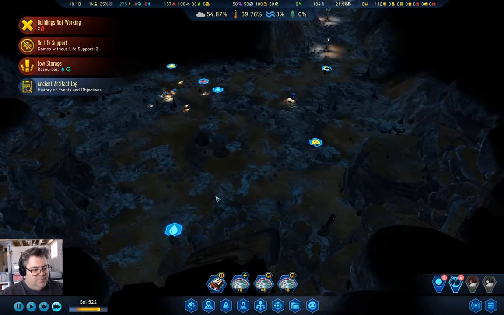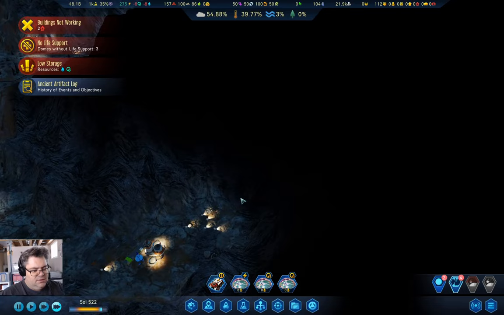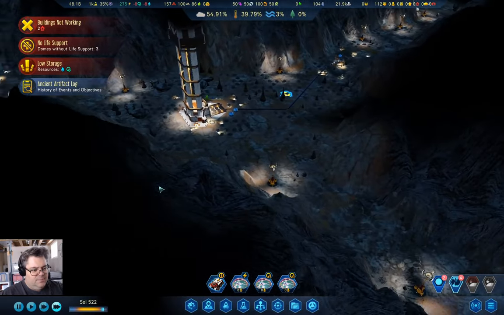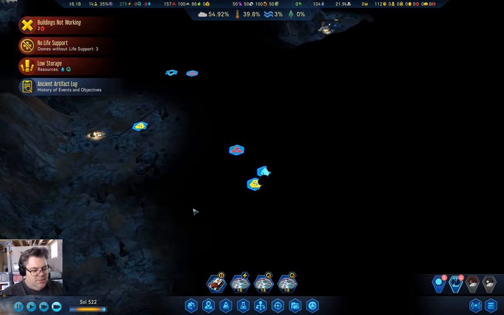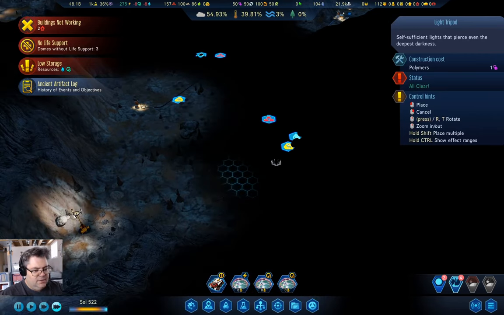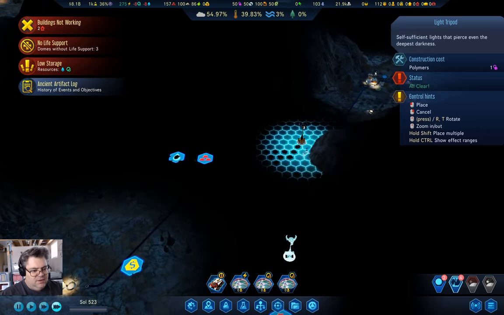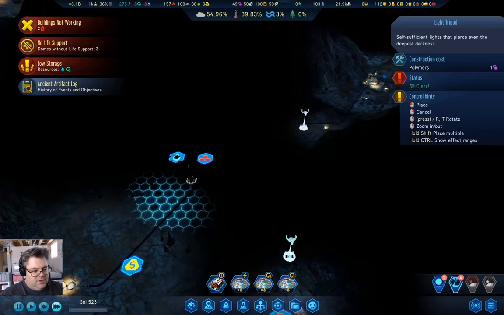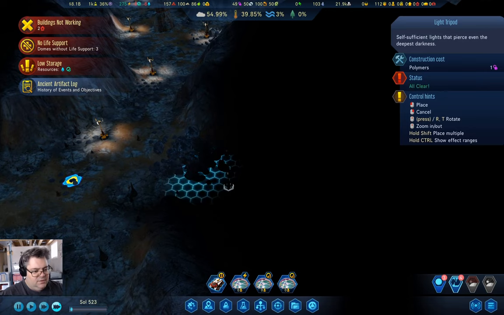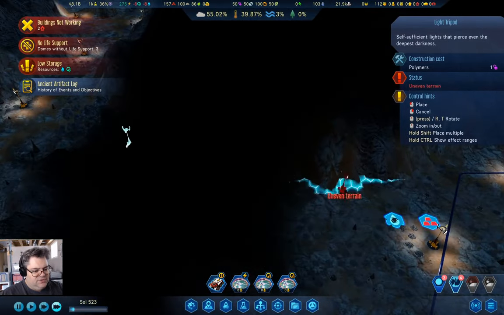Right. Okay. Now, what I want to do is, I want to go, and there's nothing there. Okay, so up here, I'm going to start building light tripods everywhere. Say here, and here, and even here and here, maybe even over here. Building these lights lets us see what's going on.